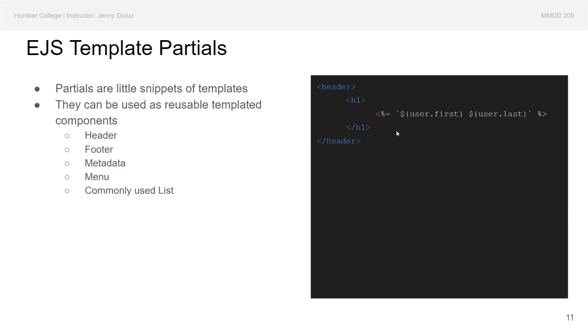I don't know if this example is correct. Okay, the example here is that you have this header element where maybe you're printing out the user's first name and last name. Let's say you're creating your My Humber portal and you want to see the student's first name and last name in the portal, whatever page they go to. They could be checking their weekly schedules, their grades, etc.